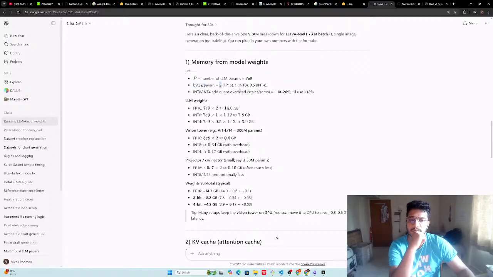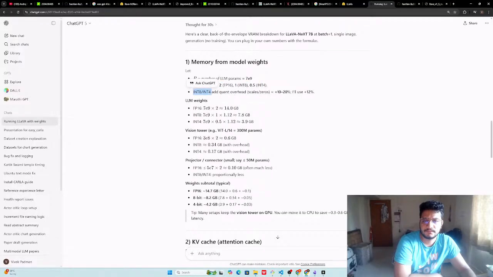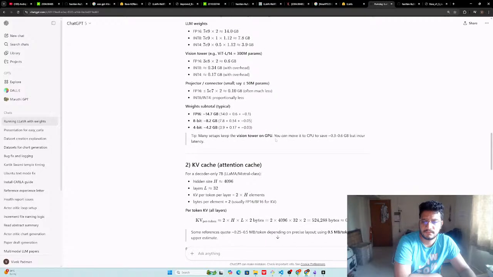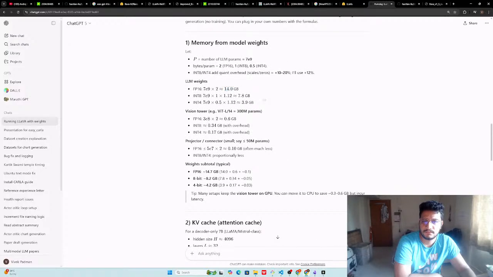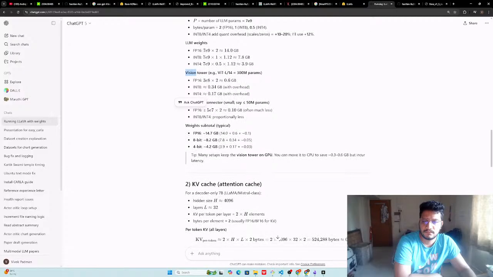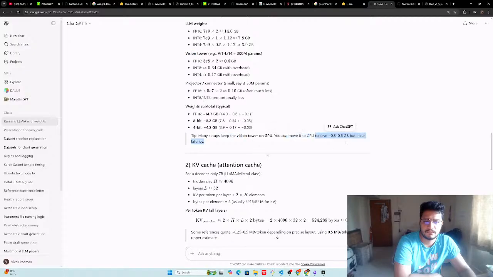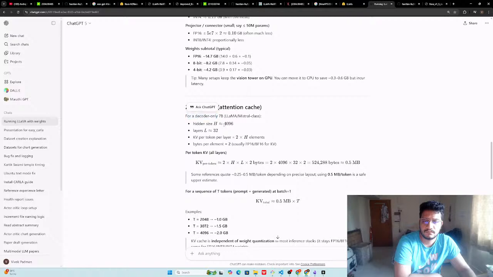So 2 bytes for FP16, 14 GB. 32 times 2 times H elements, 0.5 MB.